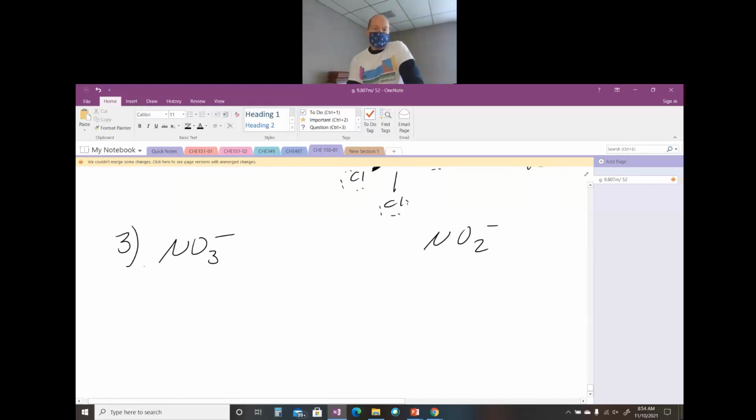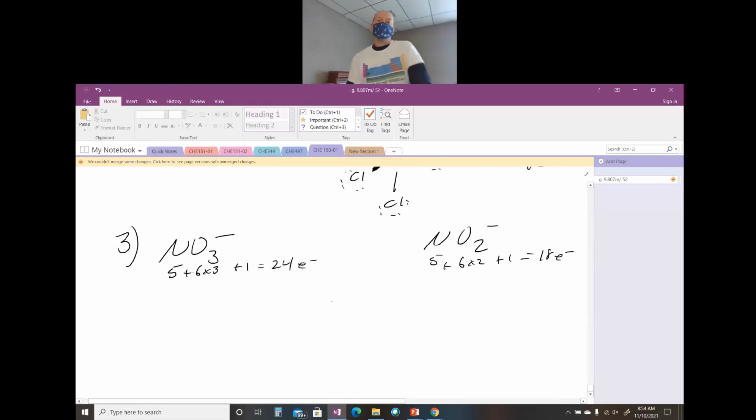All right, so we have to add up our valence electrons. Nitrogen is in column 5, oxygen is in column 6. We have a negative charge, so we have to add 1. Nitrogen, column 5, oxygen in column 6. We have an extra electron. All right, so we have 18, 19, 24 here. We have 12 and 6. We have 18 here.